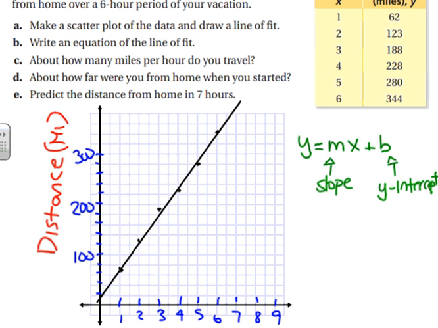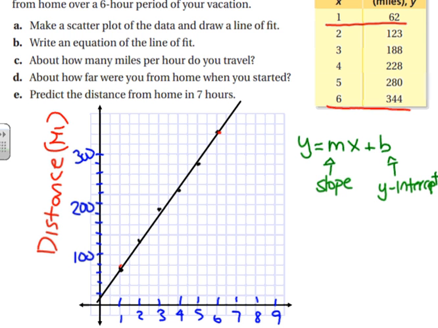Okay, so we're going to do an estimate for our equation. I can draw in a slope triangle. I'm going to use 2 points that are on the line or a little bit closer. So I'm going to choose this one and this one. That would have been my 1 hour and my 6 hour. So I'm going to actually use the values that they gave me. That'll help a little bit more than trying to work backwards and estimate.